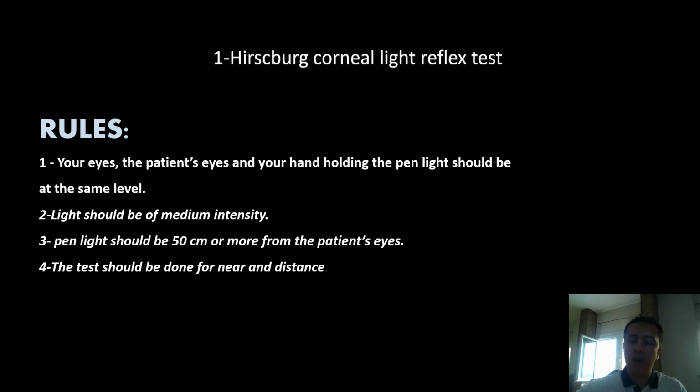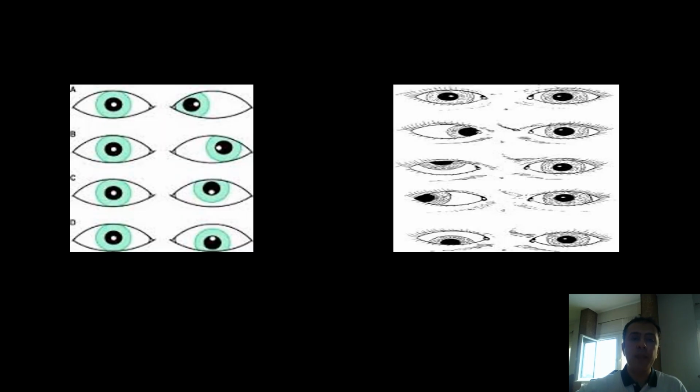So I have to ask the mother to hold the child to focus on the child's eyes with a pen torch or pen light. We are searching for centration of the light reflex, like in this one. We can see this is the light reflex on the cornea. It's centered on the pupil and it should be central on the other one. If it's deviated on that one, like in this picture, it's located on the temporal edge of the pupil. So this means the eye is deviated in.